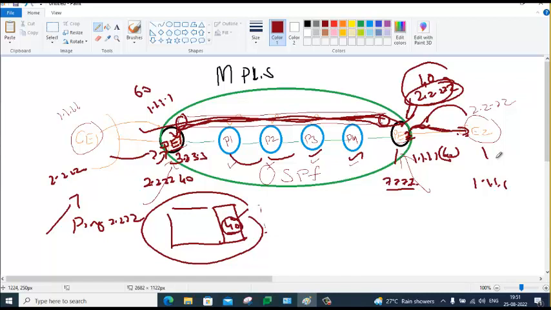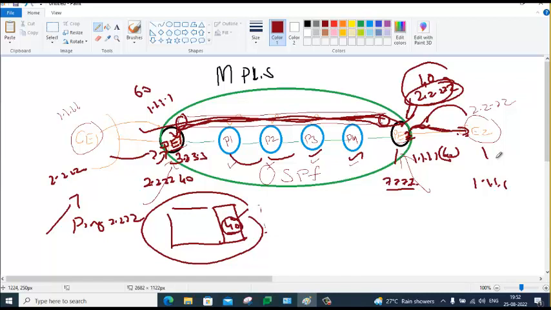the inside routers, the blue routers, forward it. The blue routers don't work for the C1 destination or C2 destination. They work only to find how they can reach PE1 or PE2. If traffic is coming from CE2, P4, P3, P2, P1 are simply forwarding the packet to a destination called 3333, which is PE1.